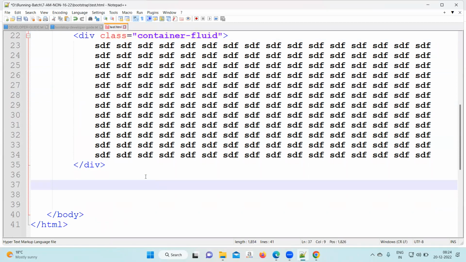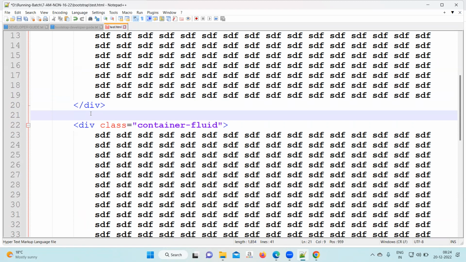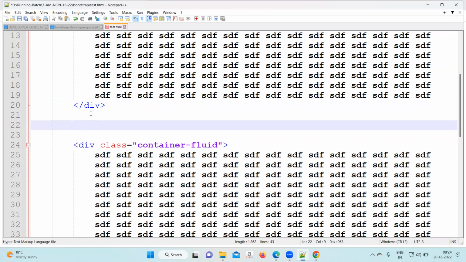Hold on. BR should be between both. BR should be between the container and container fluid just for the spacing purpose.